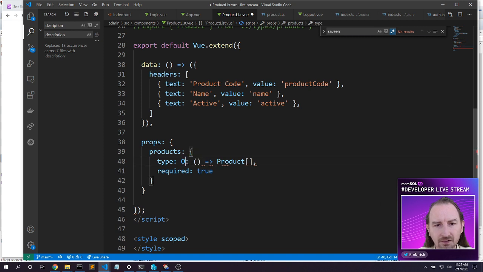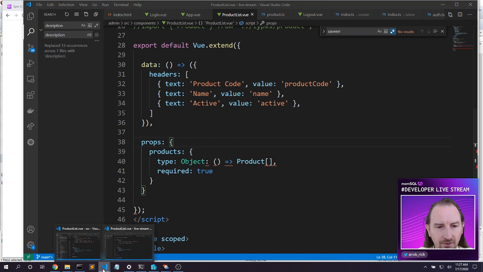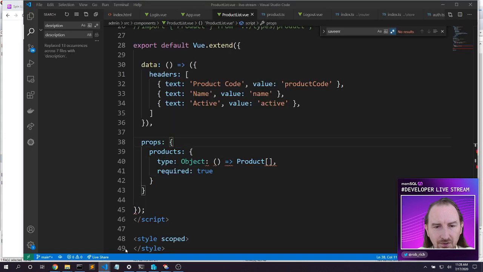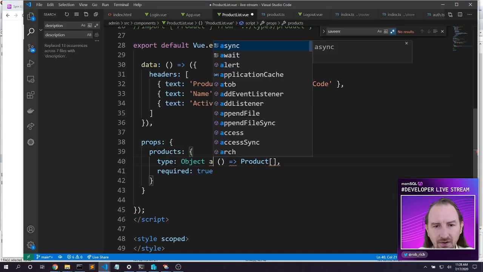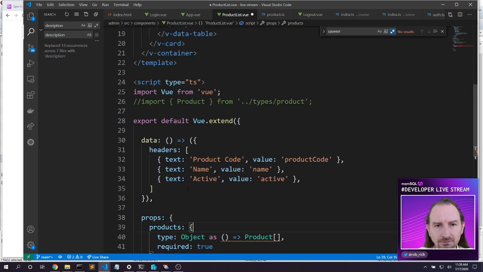And that might give us a little bit more context into how this works. Is that syntax right? Object as, not object colon. Object as, because ultimately what we're passing in is the constructor. Ooh, this is lang equals ts, not type equals ts. I grabbed the script tag and away we go.